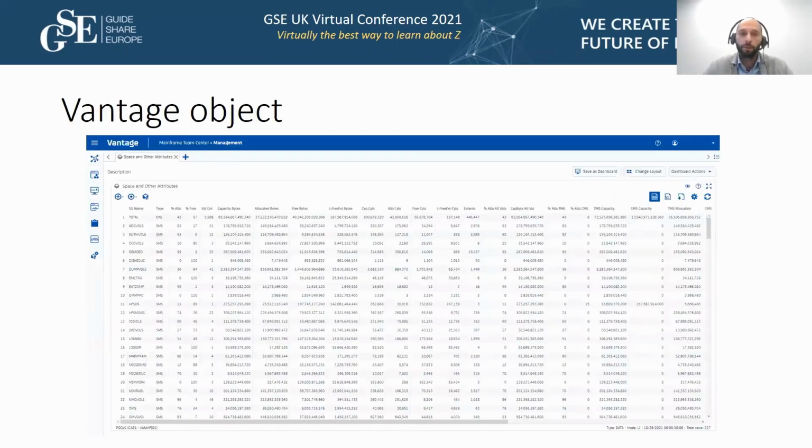Right, so moving forward, how does a Vantage object look? And we're going to spend a little bit of time here to see what capabilities are out there and what an object contains on top of the data in the table format. So in this view here, I'm going to start on the top left. I hope you can see my mouse. On the top left, we have 3 buttons. The first one is the relation button. The next one is the action button. And the third is the user view button, to create a user view.